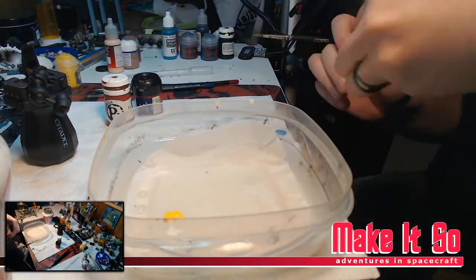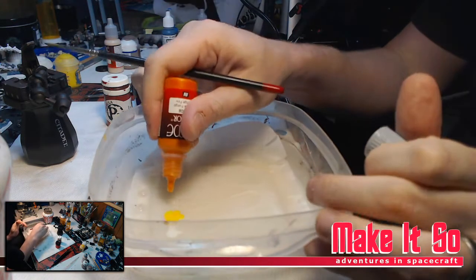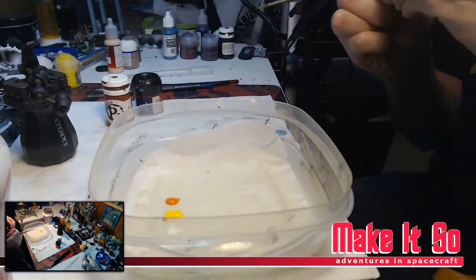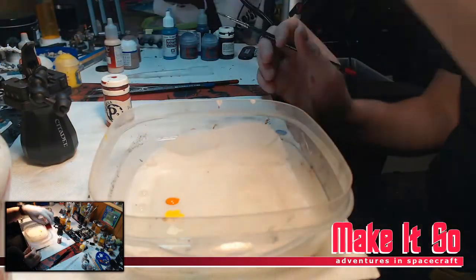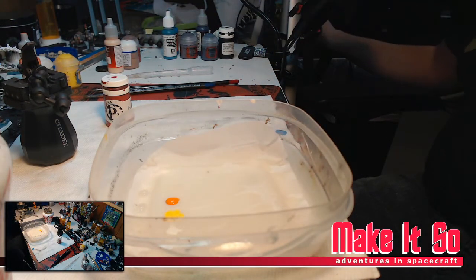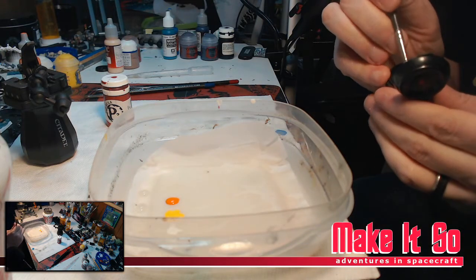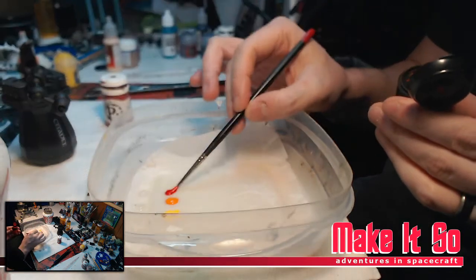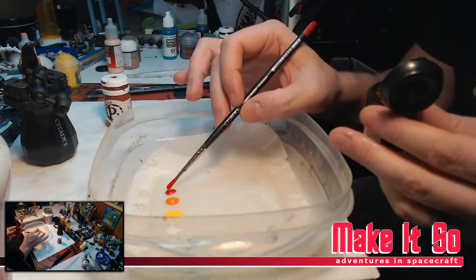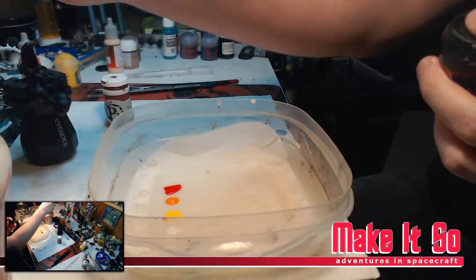Alright, so a little bit of the Orange Fire from Vallejo. We'll get it set up. And it's a bit thicker, but that's alright. I'd rather have it thick with a lot of pigment than too thin. Move these scissors out of the way. Some of this red, Flash Gitz Red, or Blood Red, which is one of my absolute favorite colors. It's just such a bold, really elemental red.